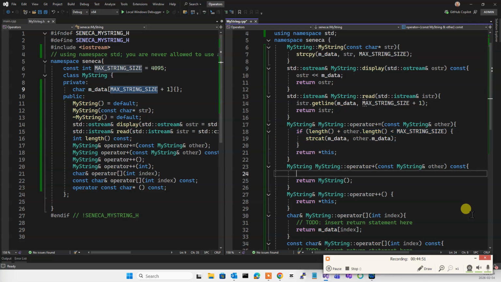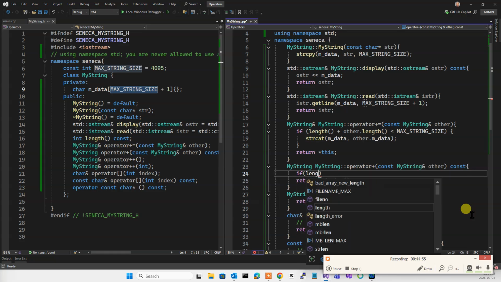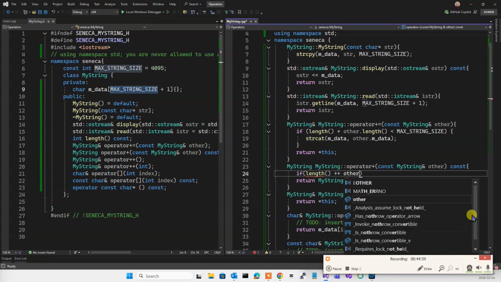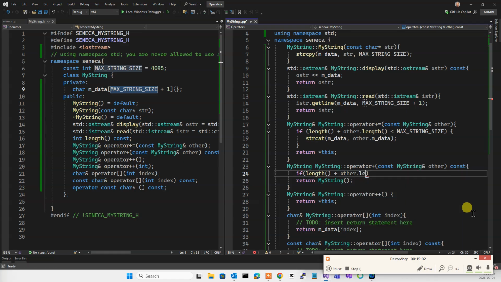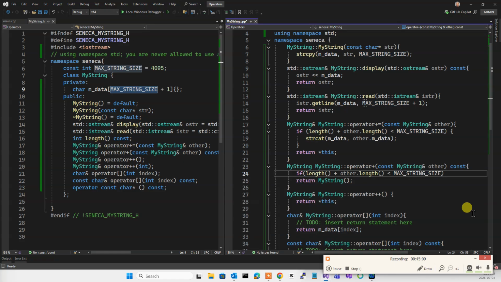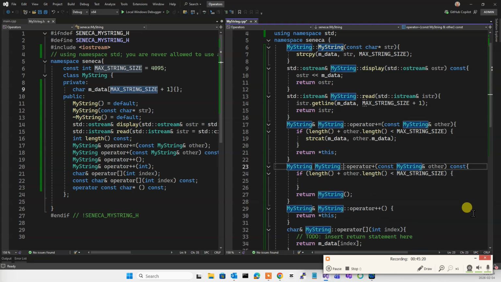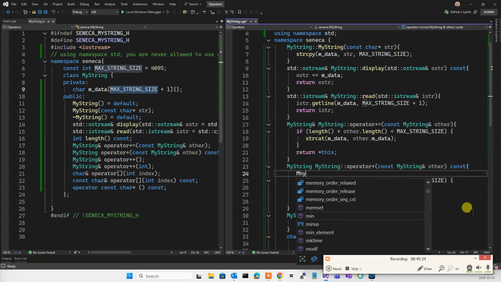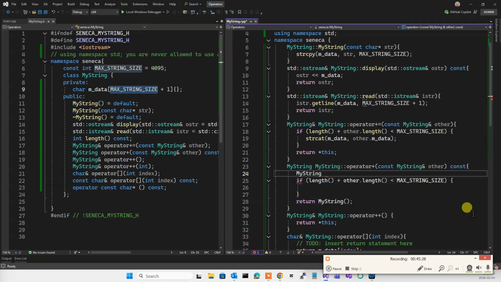So I'm going to say if length of mine plus other dot length is less than max string size, so now for this one I'm going to say my string both, and I'm going to set this one to myself, which essentially becomes a copy of the current object. Now that I have the copy of the current object, I can say both.